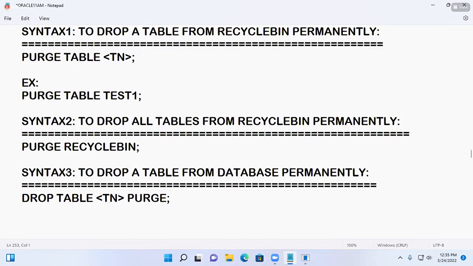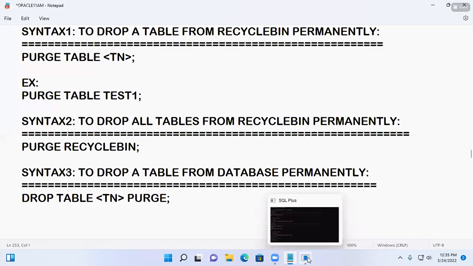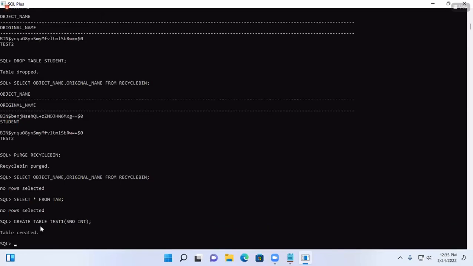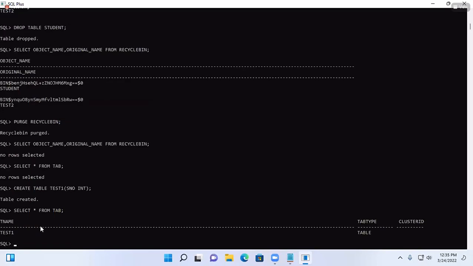Okay, now? Right. Suppose, let me come back and see. Come to my database, but still there are no tables in this. Okay, now I'm going to create one table. My table I'm creating is test1, the table I just created, and let me call here select star from tab list. So in my database, one table is there. Suppose this table I need to drop here. If I delete it like this, up to test1, what happened? It is temporarily deleted and the deleted table is stored under recycle. This is what happened.